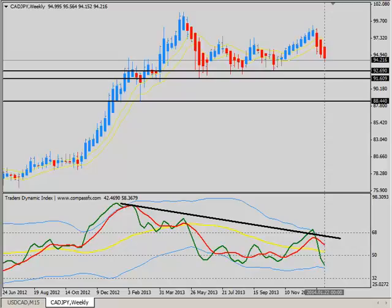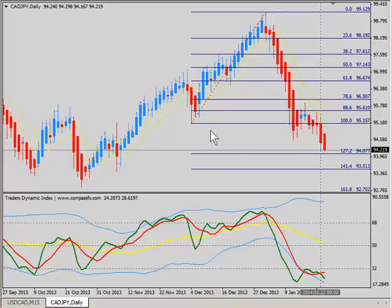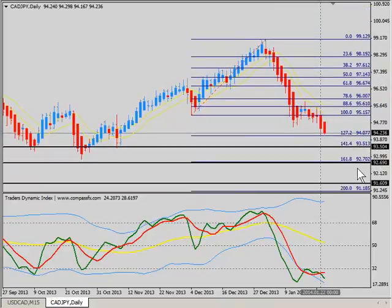On the daily chart, we can see we've had a pretty good move back down. We broke this low point, and from there we've almost had a 127.2 extension from swing low to swing high. This 127.2 is not back down to that lower point, but I'm thinking there's a possibility that if we break 1.11 and go higher in the dollar CAD, look for the CAD Yen to slip down to 93.50 — a pretty good average level before we start getting below those bigger levels. Notice that from that swing low to swing high, the first weekly level I put up was about 92.70, which aligns with where the 161.8 extension comes in. So look for overnight and into tomorrow and the coming days for the market to take out 94, push down to 93.50, and then possibly on down to 92.70.